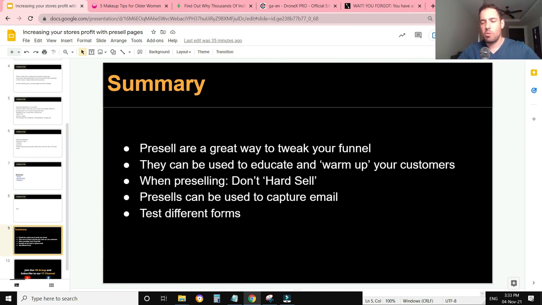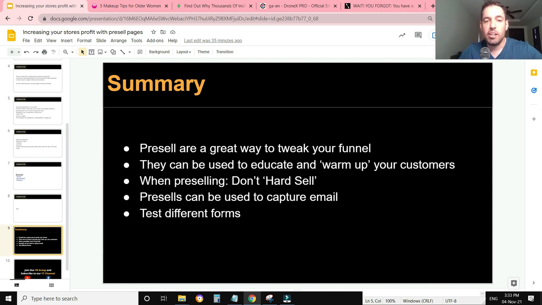I tested a presale first a few years ago, and it didn't work at all. I wasted a lot of money and was pretty annoyed, and I didn't want to do any presales anymore. But after like 6 months, I spoke with a friend of mine, who is also doing e-commerce, and he told me that his presale funnel is working better than his product page funnel.